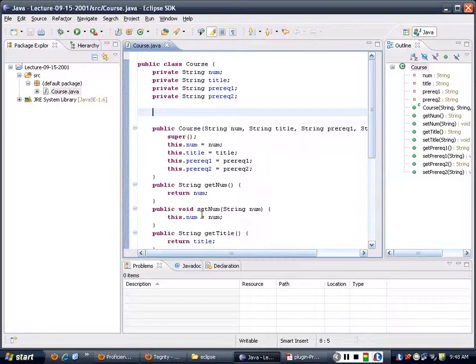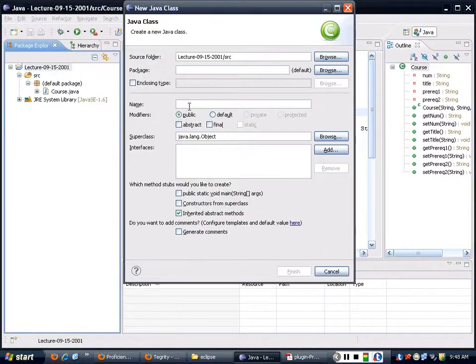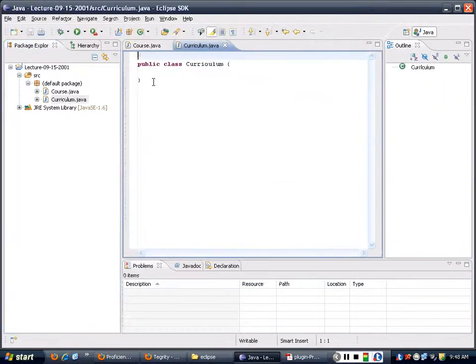Then let's work on the curriculum, because the curriculum would be a collection of courses. So let's create another one that's called curriculum. And here we have a collection of courses.